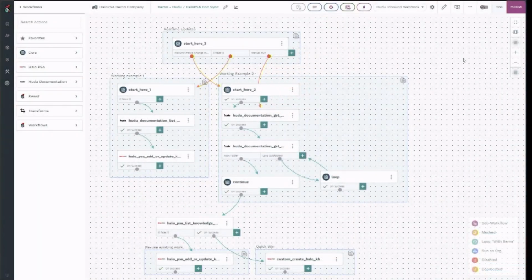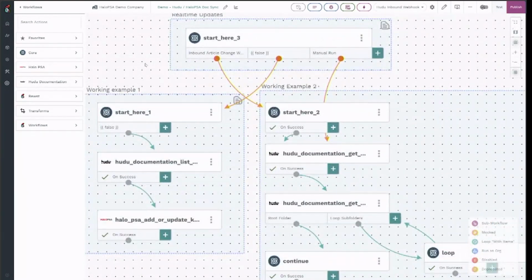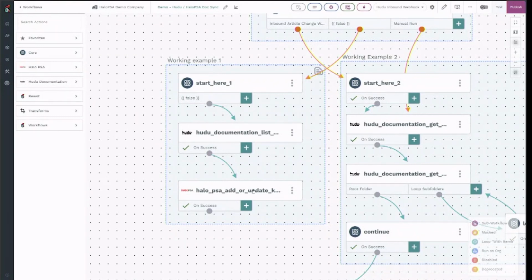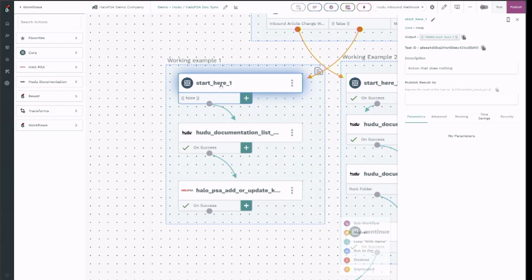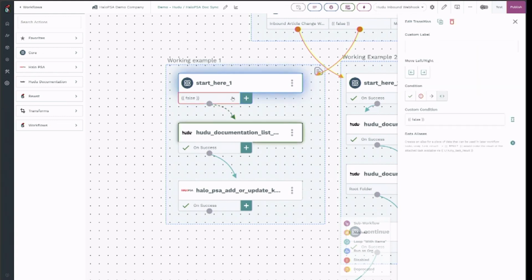And if you notice, I've got 3 or 4 or 5 different boxes here. Let's see if I can zoom appropriately. This working example number 1 is literally that automation. There's 3 steps. All it's doing is, number 1, it's starting here. This is a no-op or noop, depending on which methodology you subscribe to. But this basically does nothing. I only have it here because I've turned it off for the next example that I've iterated over.